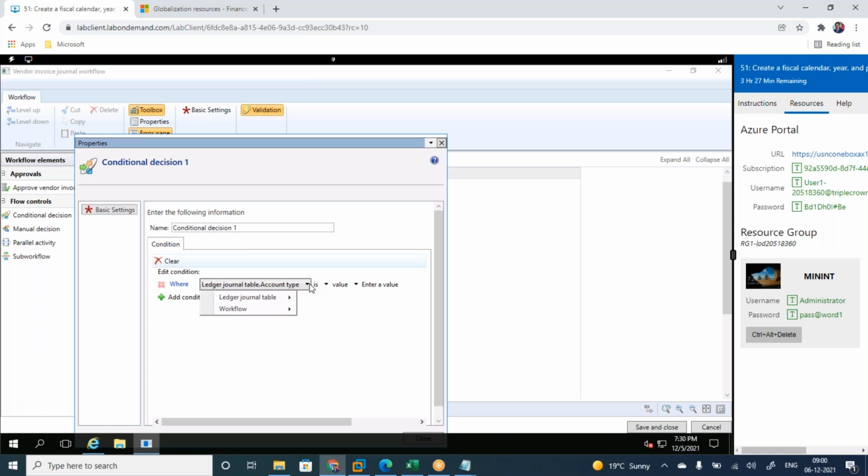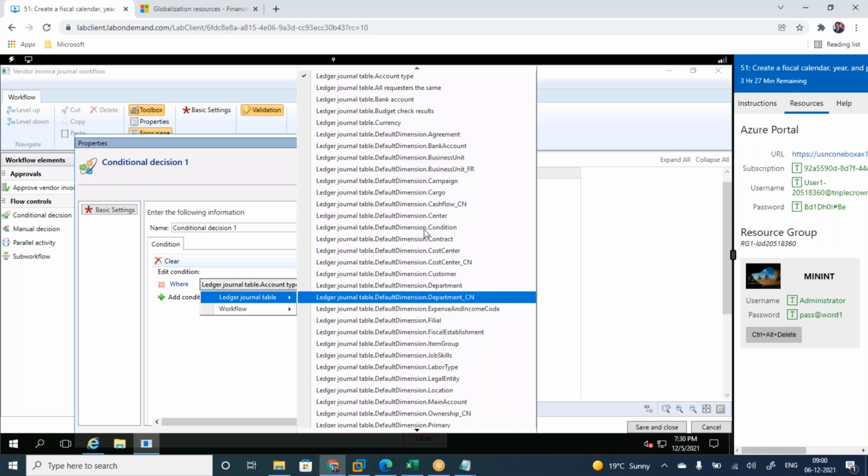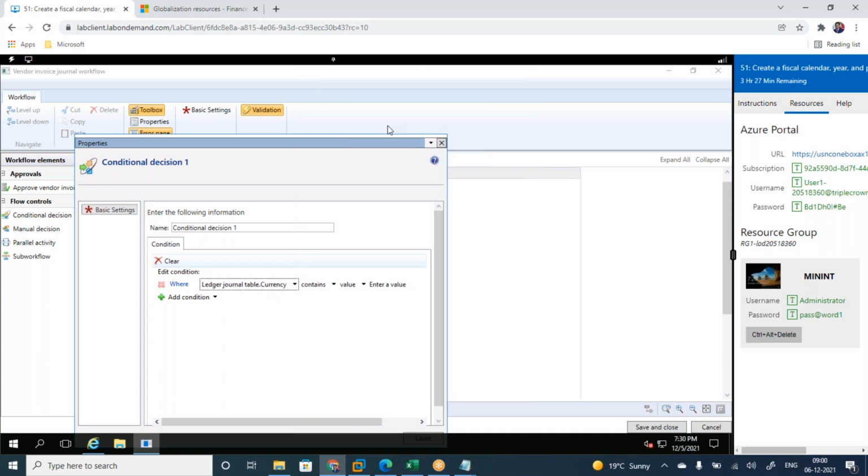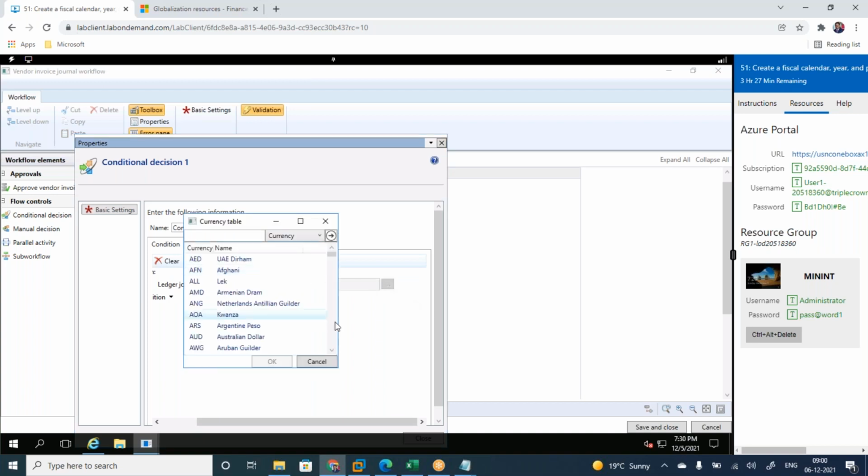What does this true condition mean? Suppose, right click properties. You can map some condition here. Suppose take the example value or currency. If the currency is US dollars, in this we have set up a condition also.